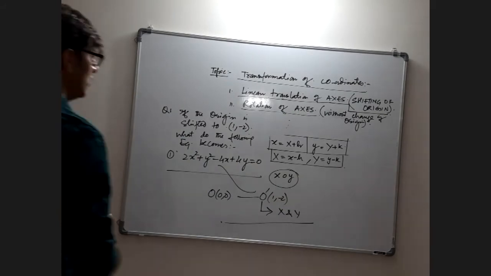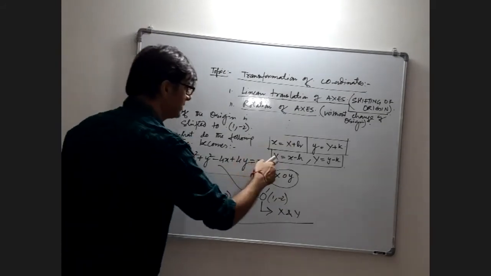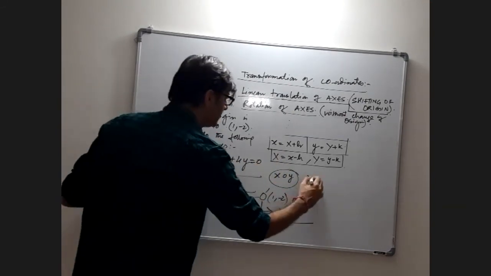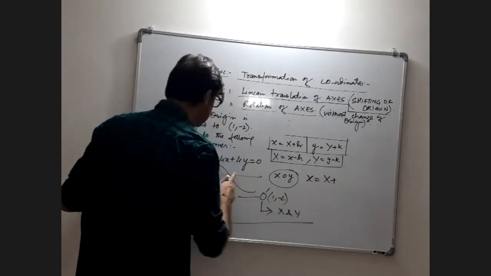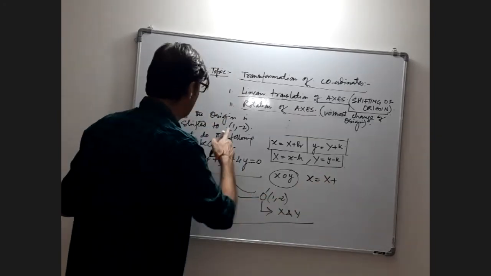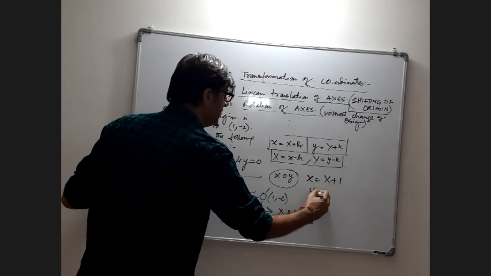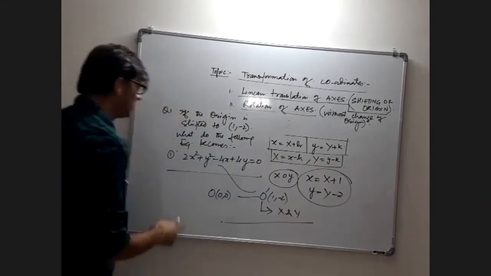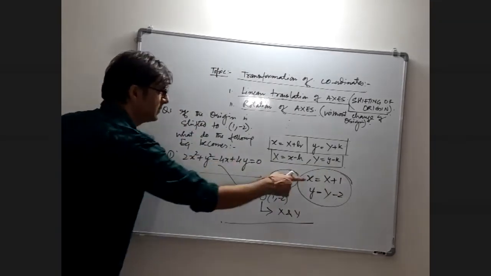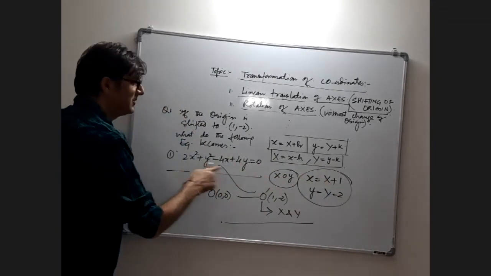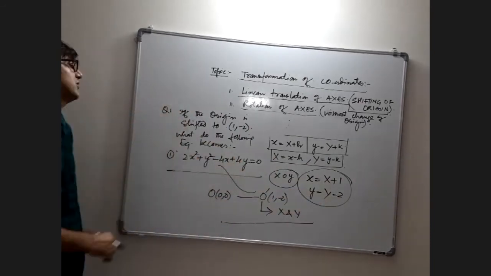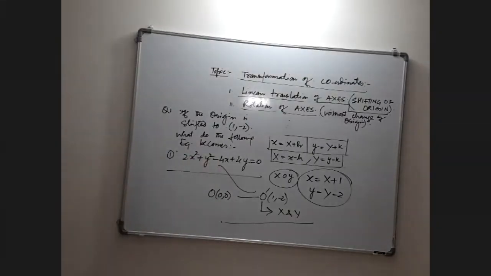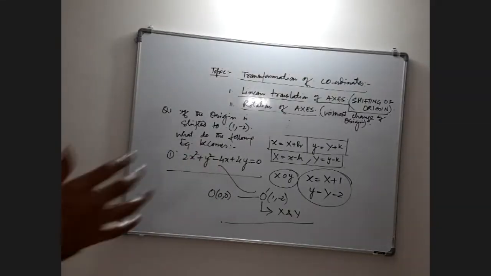There's a relation that you all know here. What is the capital X here? So X is equal to x plus h. What is h? H कितना है? 1. And what is Y? Y plus k. K कितना है? Minus 2. Y minus 2. What you do is now you replace here this equation, replacing x by X plus 1 and y by Y minus 2. So इस equation में आप डाल दीजिए, उसके बाद थोड़ा simplify कर दीजिए, and finally let me know the answer for this. Simple.